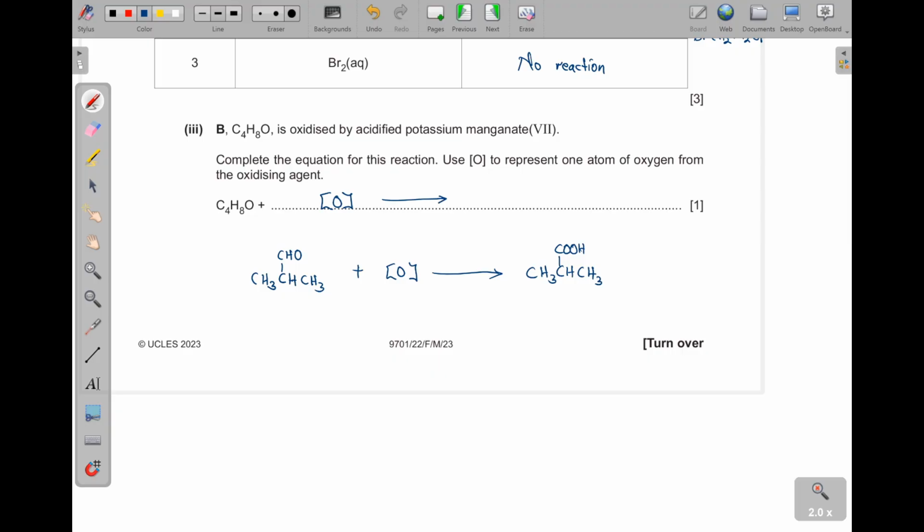Then we are getting, there is nothing that has been added. It is just one oxygen just here. So meaning oxygens from here, they are going to be 2. So I will just write C4, then H8, O2. As simple as that.